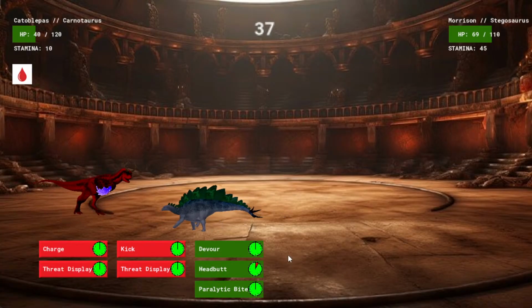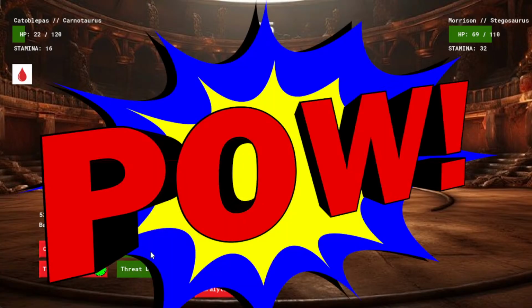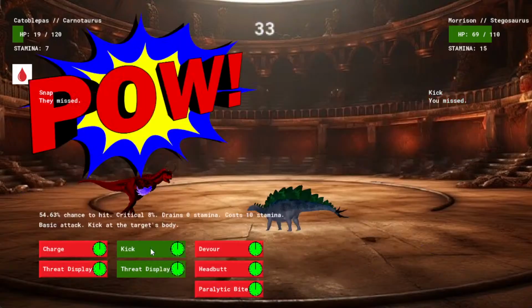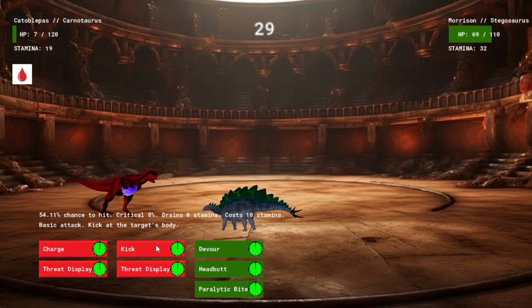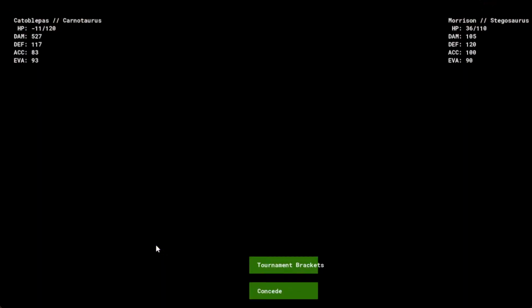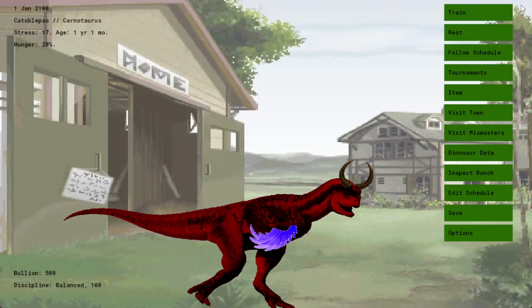Can't land a kick to save my life. Come on, dude. Okay, wait, he went below, but I didn't see what it looked like. Fuck.